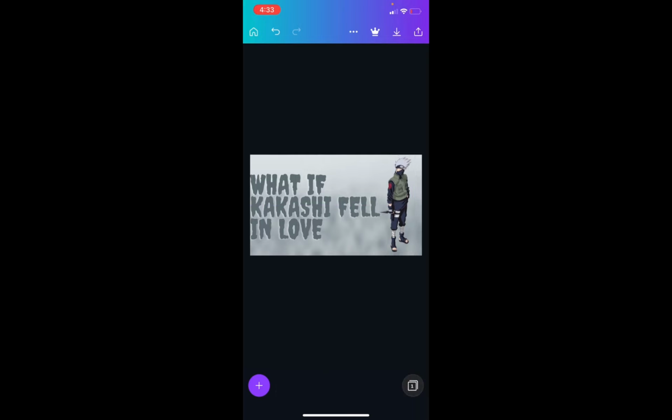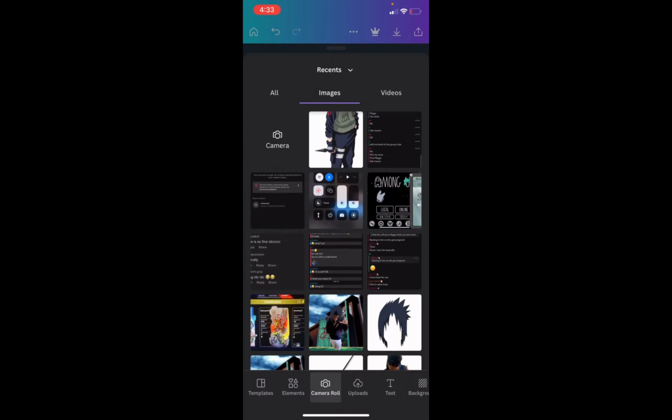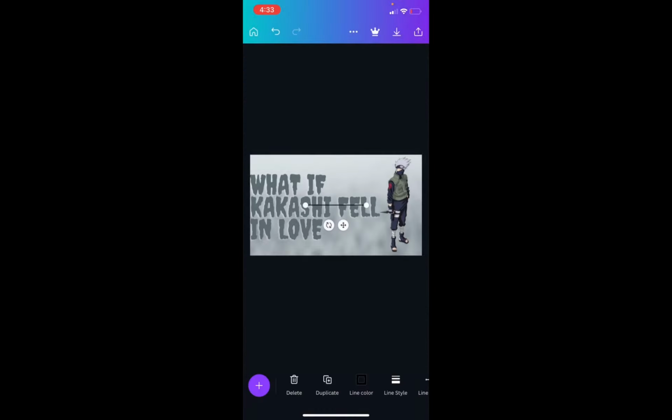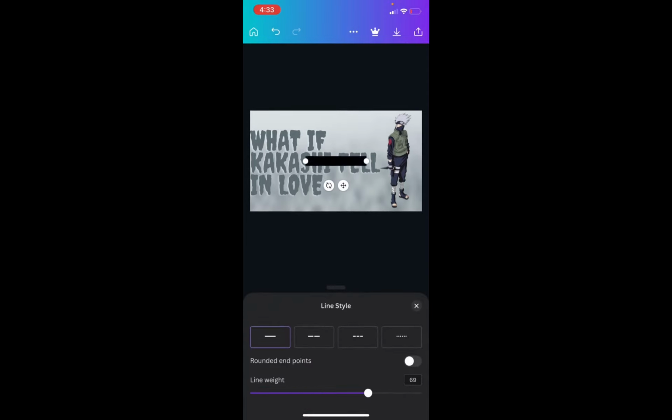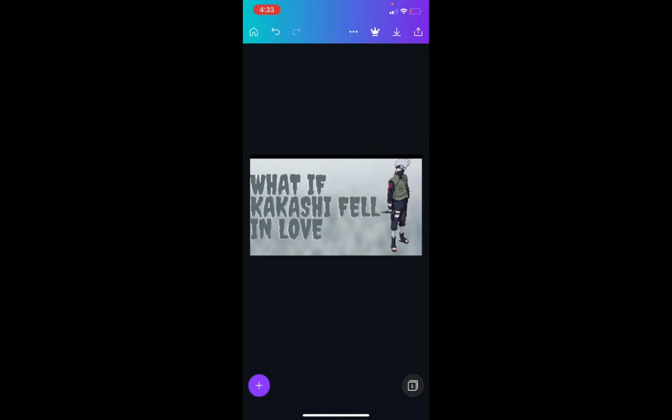Obviously, I don't really do this often. I don't do this type of thumbnail. I usually go with a border, which would be in elements, get a line, and then line style, make it thicker. Then I would just go all around with this type of border. Then boom, I'll do this on the top, bottom, sides, and that would be my type of thumbnail that I usually do. But this works. Just mess around, make your own style of thumbnails, do whatever.